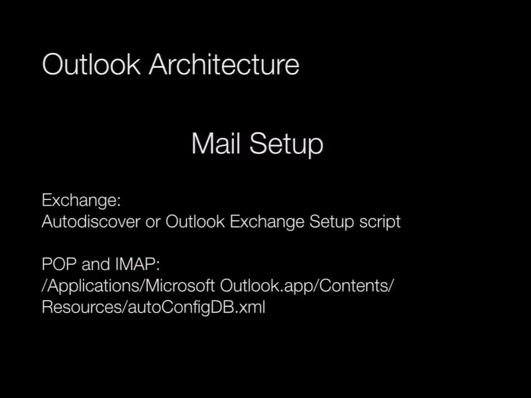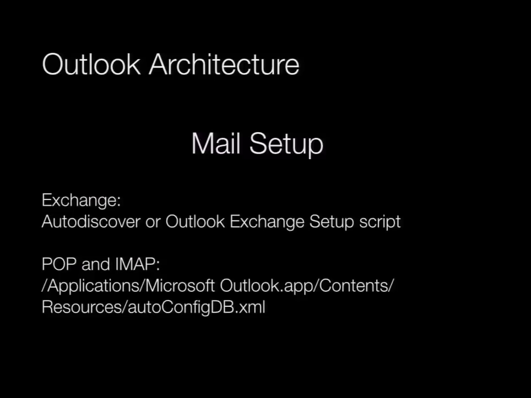So the question is, if I type in something like bill at earthlink.net, is it going out and checking and coming back with all the information? Outlook's not doing that. That's this autoconfig DB file. If you go in and look at that, you'll find it in the Outlook bundle, contents, resources. It has probably a list of 200 different common servers. So if I were to put in a Gmail address, it would find that and auto-configure it. If I were to put in Comcast, that's in that list too. It would find it and configure it.